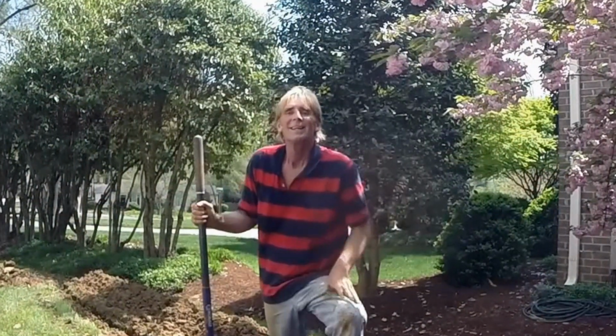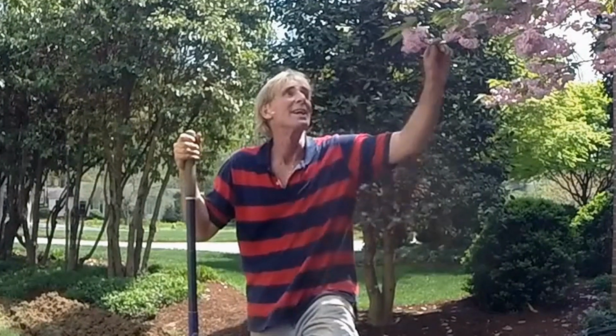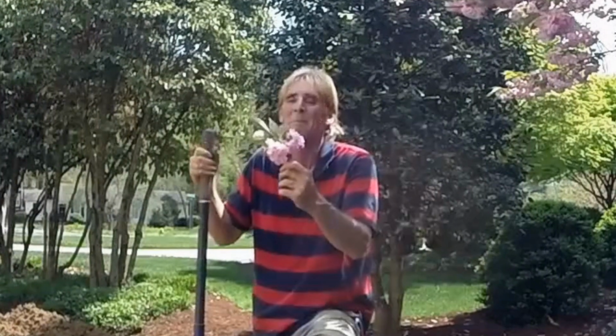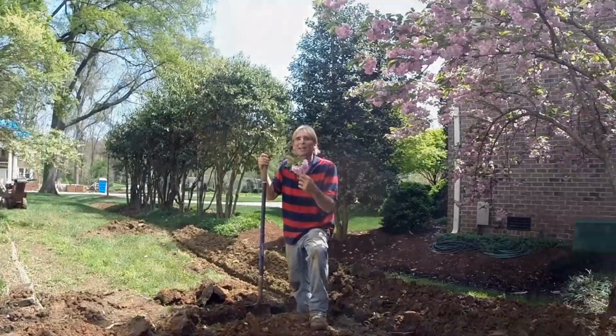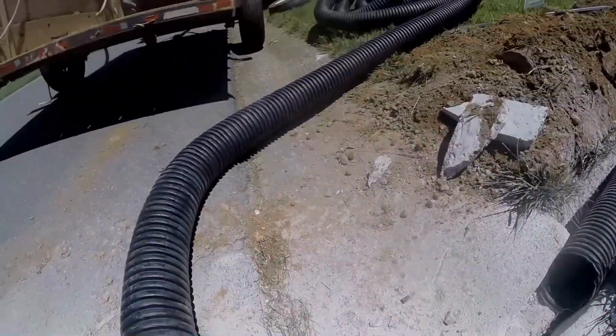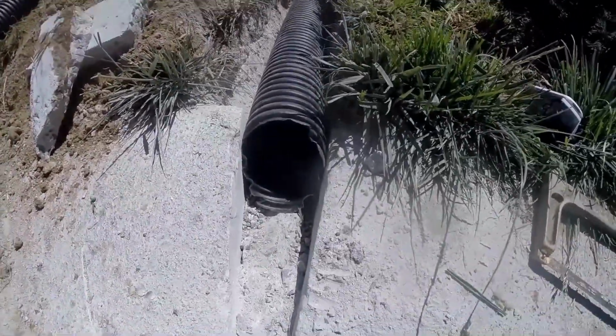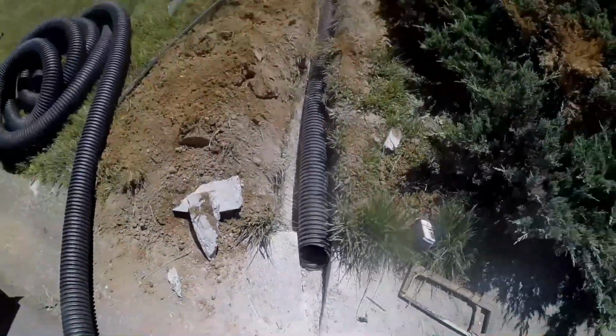So once you get your lateral done from the downspout over to your main line, you feel pretty good. And hopefully you have a great wife or a great girlfriend. And don't forget, bring them some flowers because they really appreciate what you do. And I always think about it. You know, I'm a great believer in people and their abilities. The things that people can do are truly amazing. And that's why you hear me say, if you believe you can do something, I guarantee you can do this.